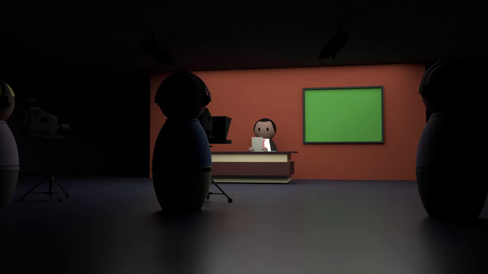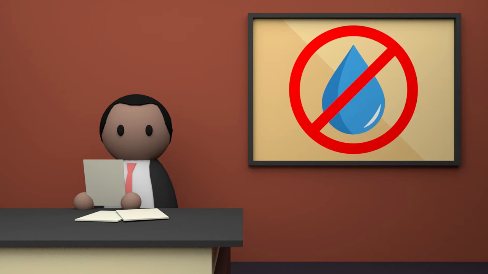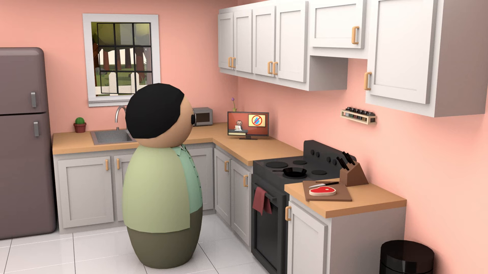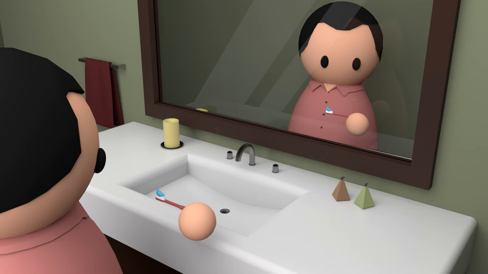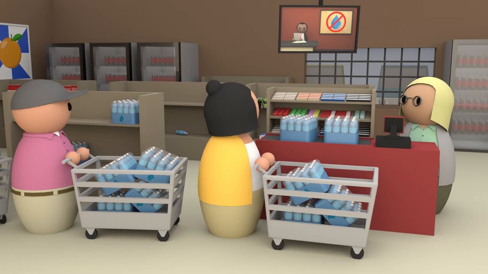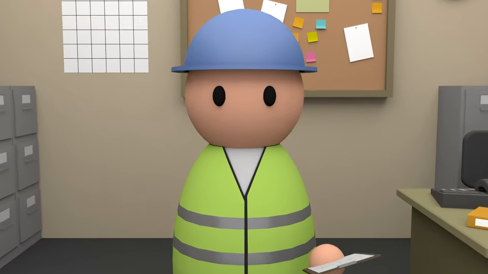The local news notifies the public that the town's drinking water has failed to pass its quality test and it's potentially contaminated. It's recommended the town avoid cooking with or drinking tap water without boiling it, and that everyone take precautions when showering or brushing their teeth. This type of situation can lead to some very real consequences, all because the standard operating procedure set in place was not followed. Let's go back to the beginning.